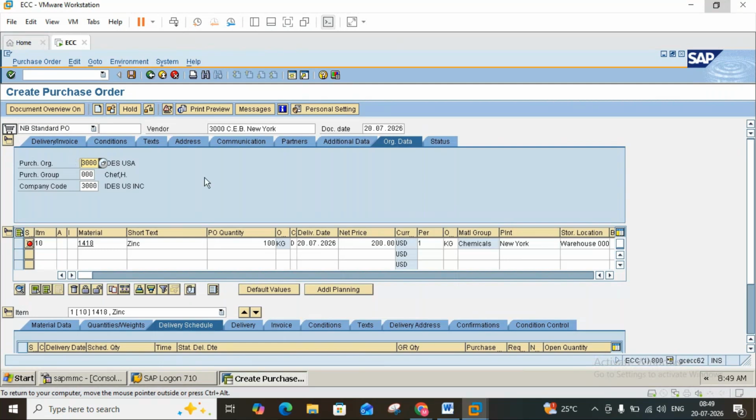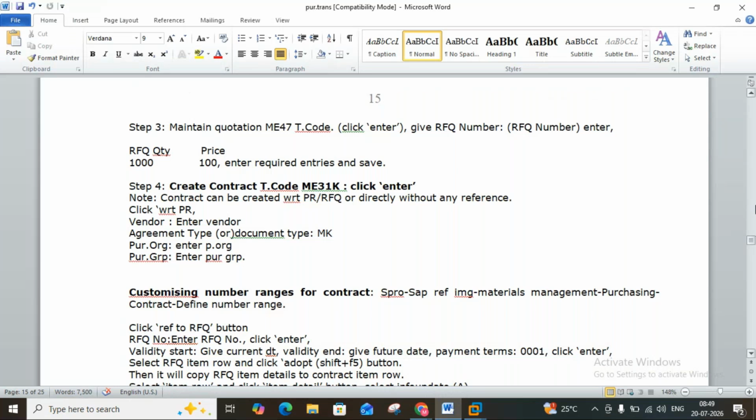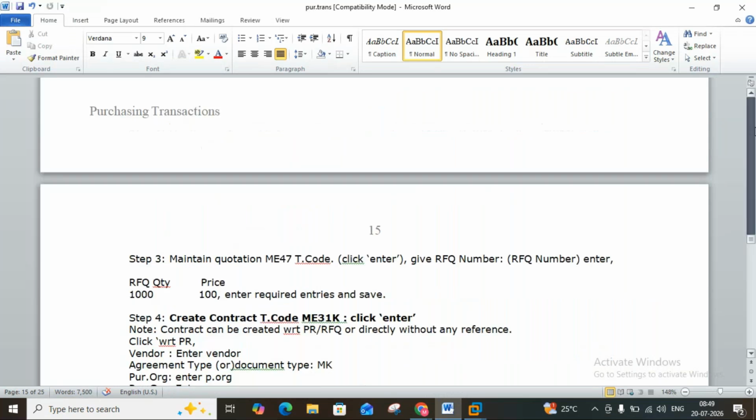So we can remove source list mandatory also. Oh, okay. So if that's the case, then we need to go along with the source list.